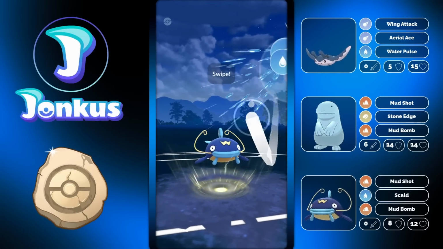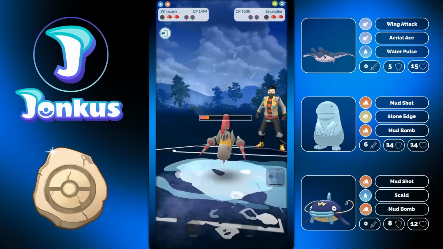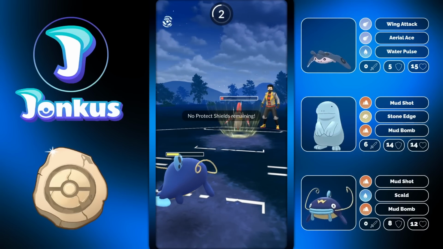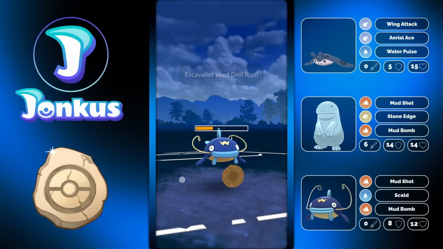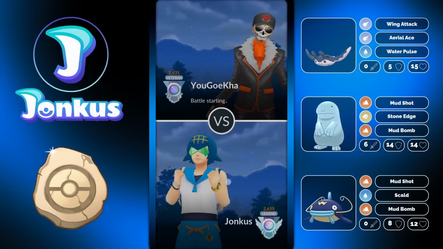Drill Run is not going to do enough damage here, but if we get the debuff, maybe we still have a chance of winning this battle, because we could maybe farm them down afterwards. But we don't get the debuff. I actually don't think I ever got a debuff of Scald, by the way, but yeah, it is what it is. We're gonna see the Drill Run coming through. We can go for the farm down here, but sadly they still have one Pokemon left.